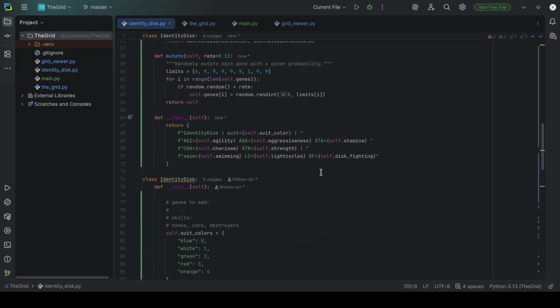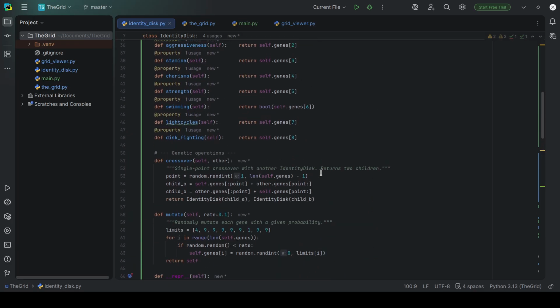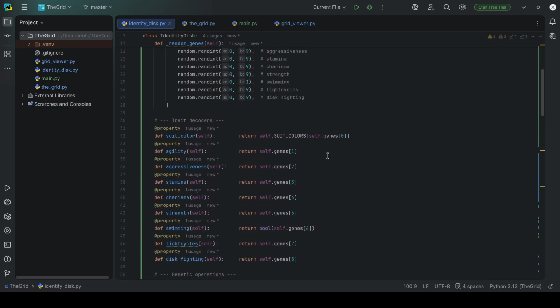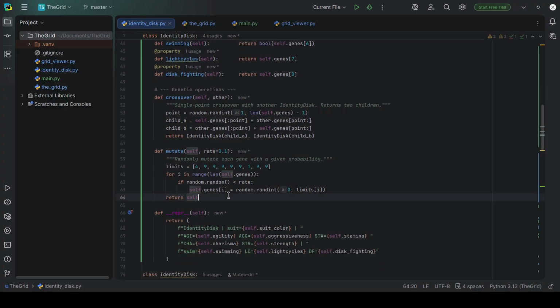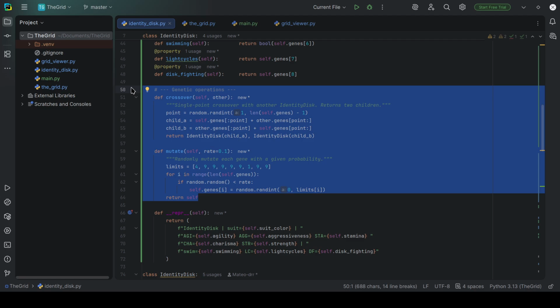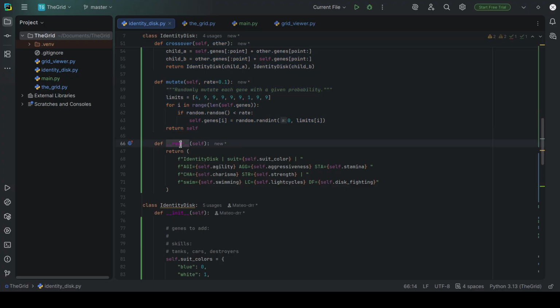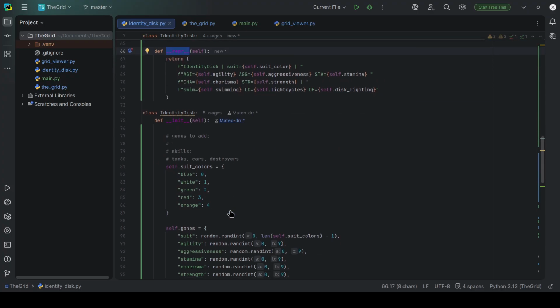Okay, now I need to add the mutation capabilities. What is this? I've never seen that function.